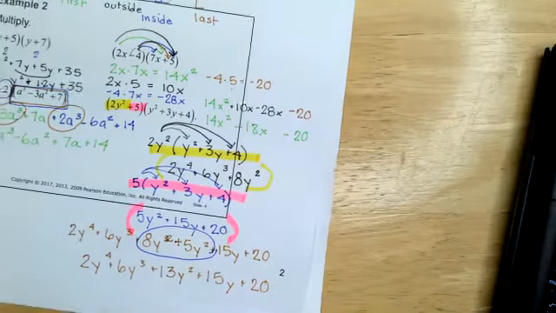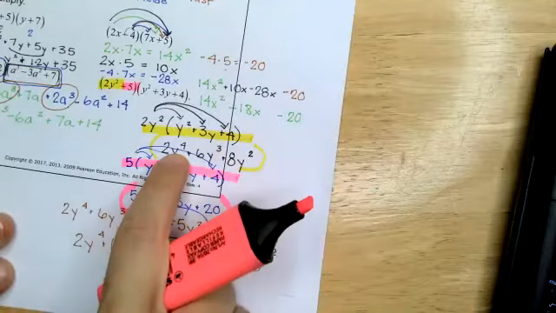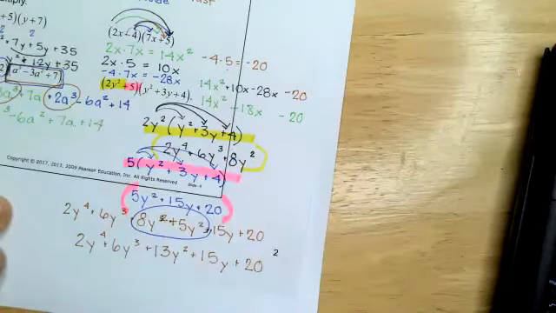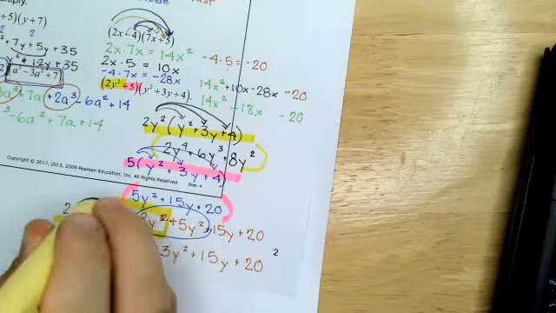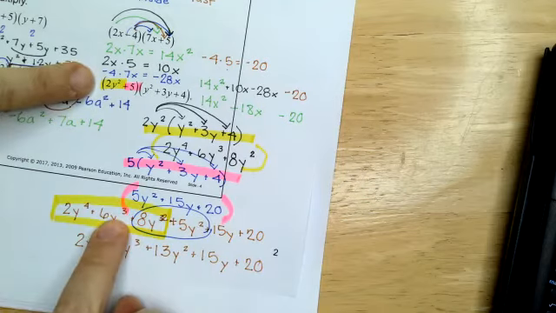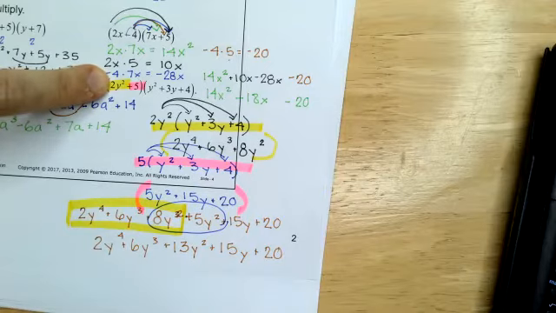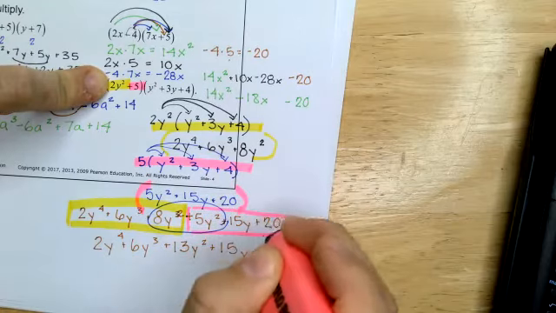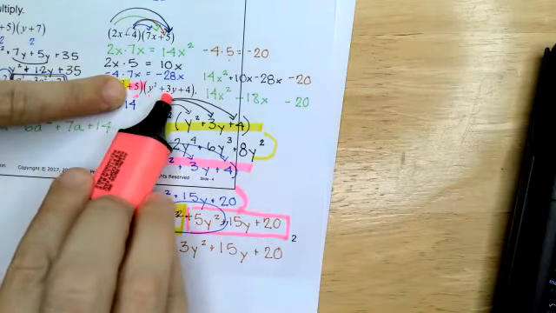And then I took, so that answer was 2y to the 4th plus 6y to the 3rd plus 8y squared. That answer was these first 3. So these first 3 was supposed to be the 2y squared being multiplied by those 3. And then the last 3 terms was that positive 5 being multiplied by the y squared, 3y, and 4.